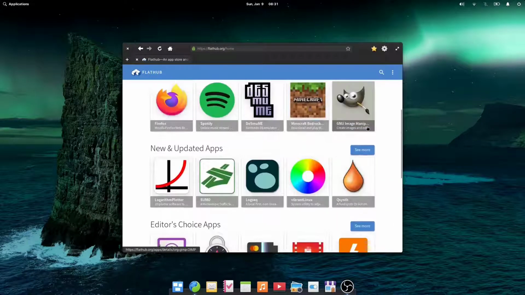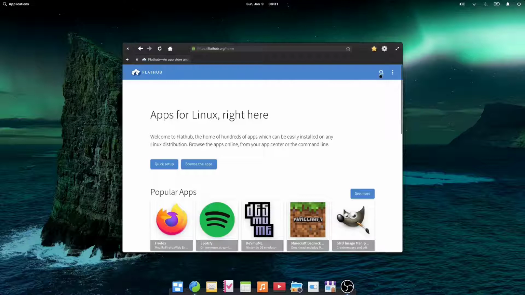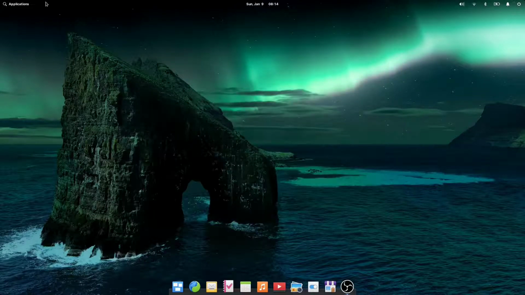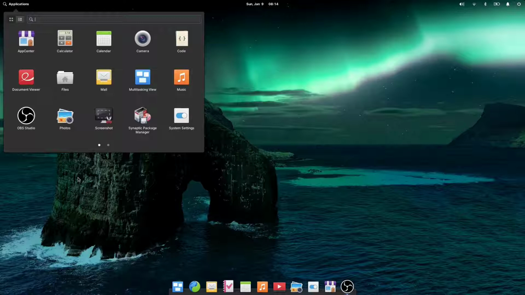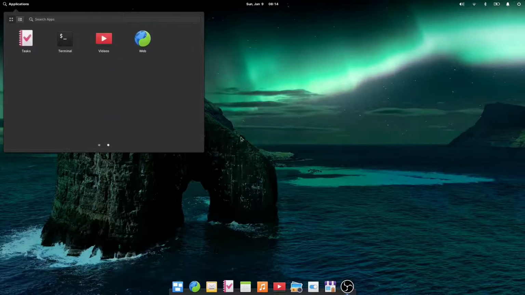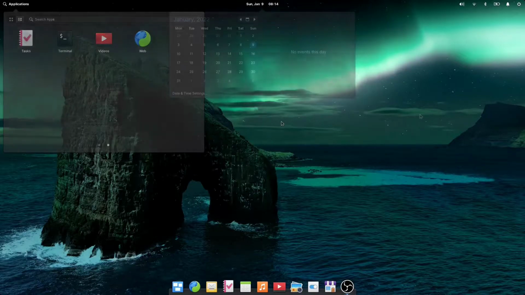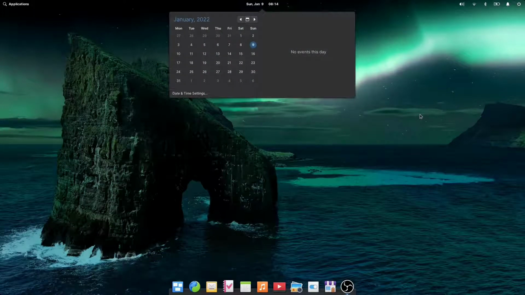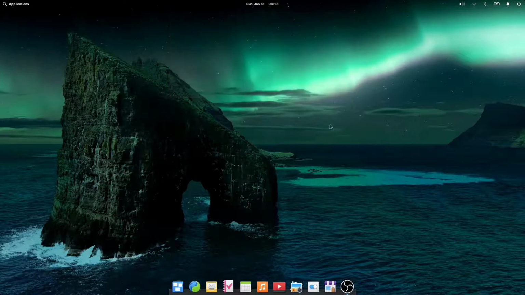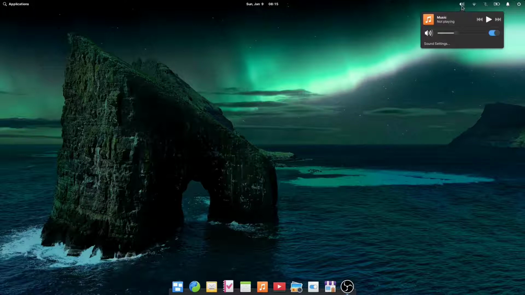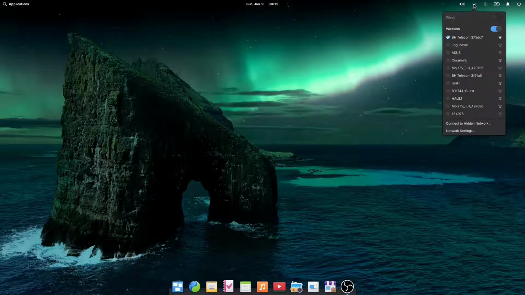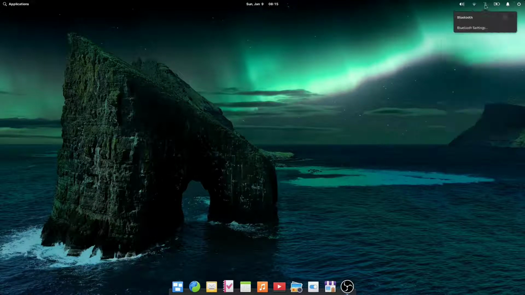Elementary OS has its own desktop environment, called Pantheon, with its own workflow. The app menu is in the upper left-hand corner of the screen. Then the calendar is in the middle of the top panel. And several system commands are placed in the right-hand side corner of the panel, where you'll also find system notifications.